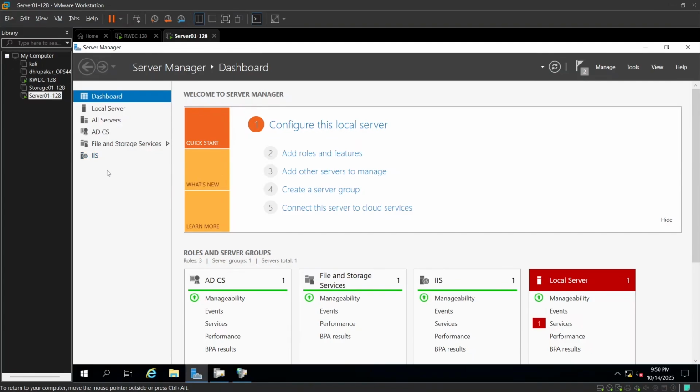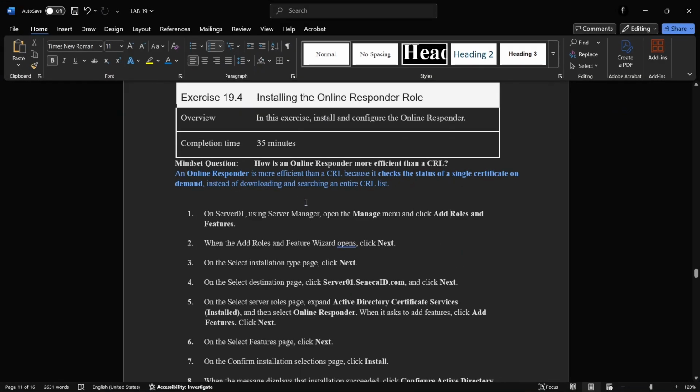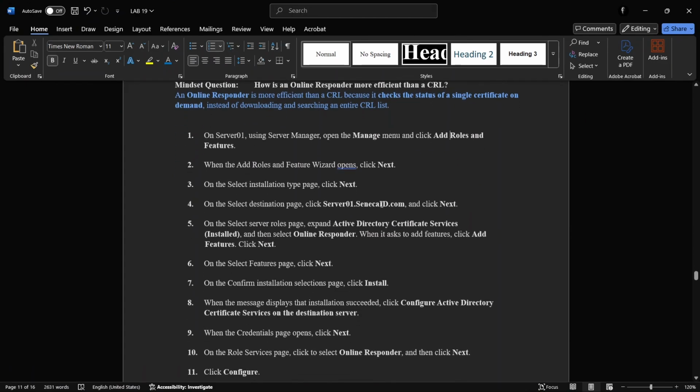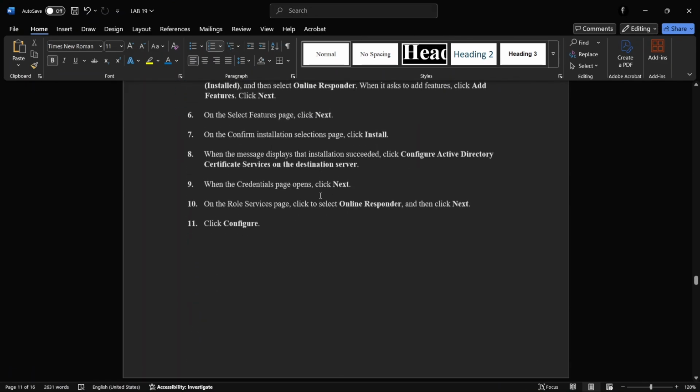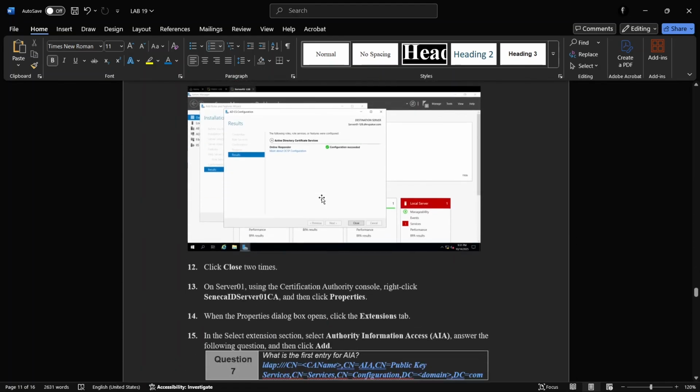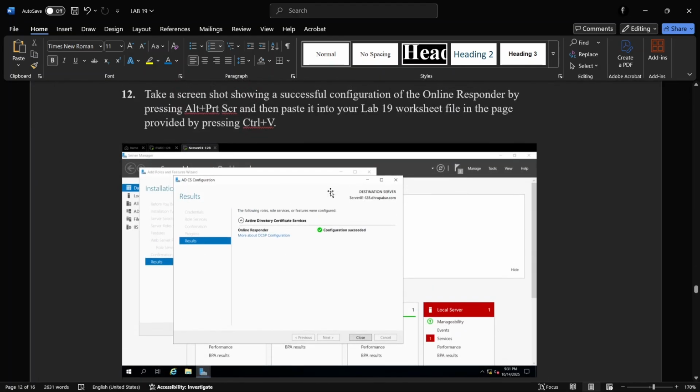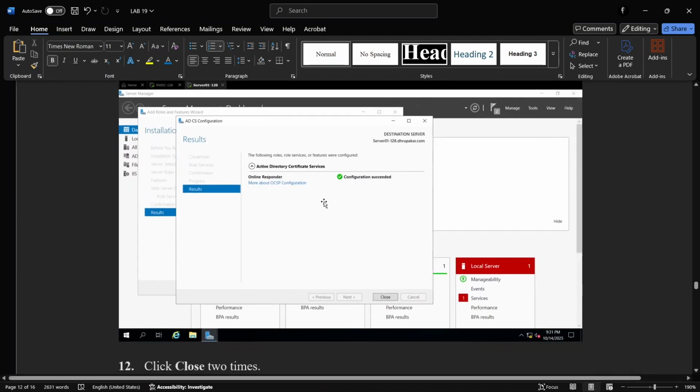I didn't change it because I didn't want to change the lab settings. The next step after installing the online responder is to configure it. As you can see, I have already configured it.